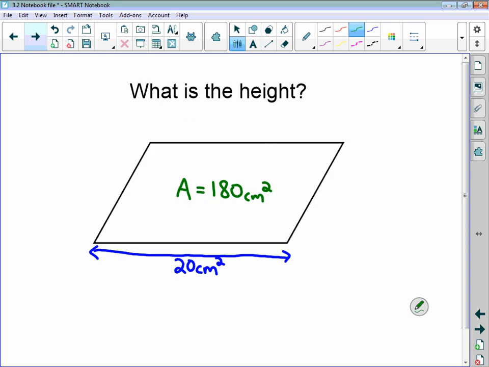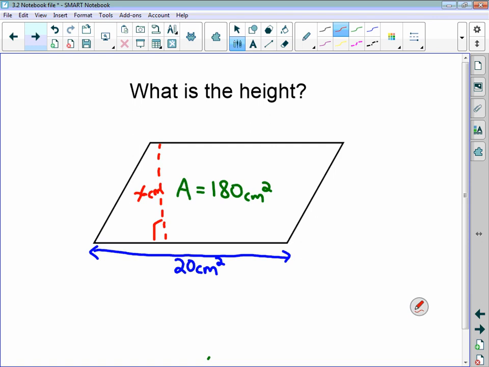Okay, one more example and then we're done. So in this example, we have the area of our parallelogram, and we actually have the base, but the height of this parallelogram goes to come down here. That was 90 degrees. The height is unknown. Our height is x. We can use a letter to represent it, a variable. That's x centimeters. What is the height of this parallelogram?